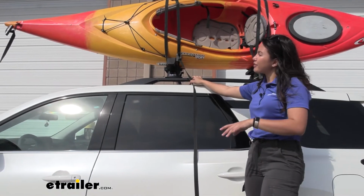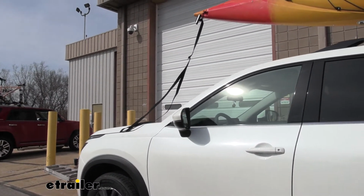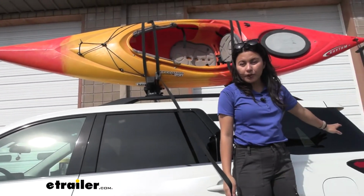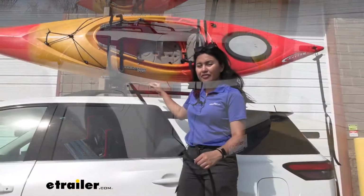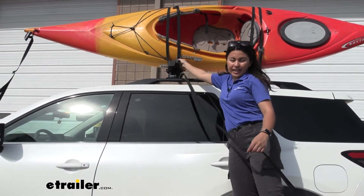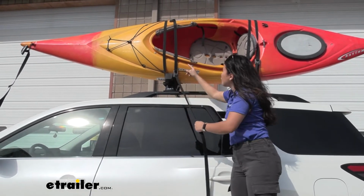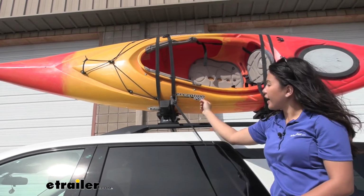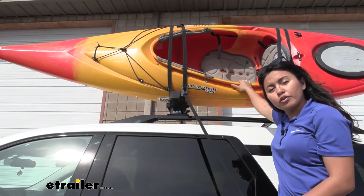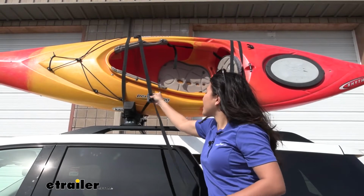So the included bow and stern straps are going to go onto the bow and stern of your kayak. One goes into your hood and the other one goes into the back, whether you have a hatch or a hitch. Now I'm going to take off the straps, that way we can take a closer look at the kayak carrier. Oh, before I take it off though, notice how it goes in the back of the kayak carrier, up on that handle on top, and then I go around our roof rack. We have a super sturdy fit here. We'll take this off.